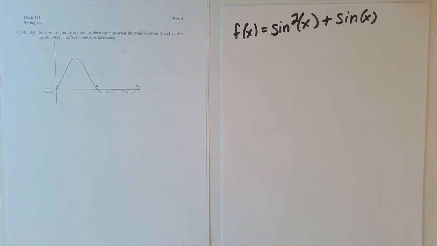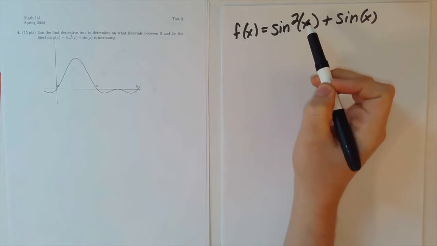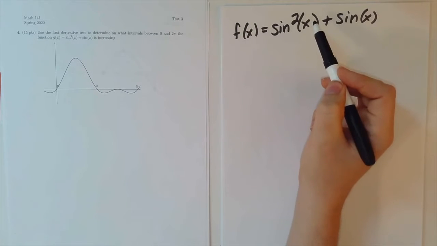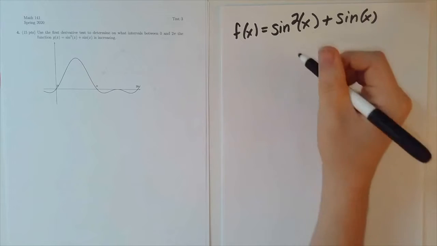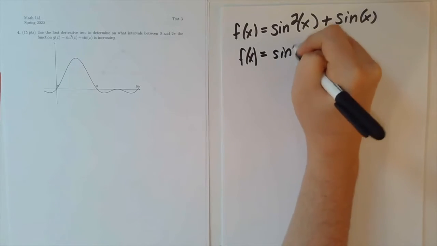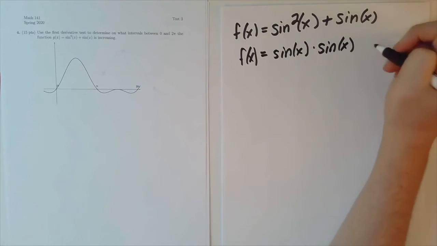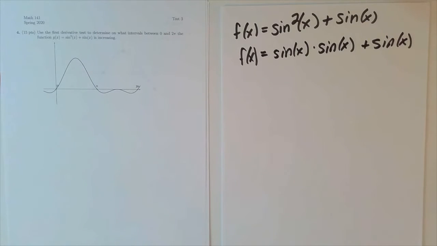So the first thing we need to do here is to take the derivative. Now there's a couple ways we've taken the derivative of sine squared. One of them is to use the chain rule and view this as the composition of x squared and sine of x. The other is to rewrite this as sine of x times sine of x. I'll do that one here because I took the derivative of sine to the fourth earlier in this video using the chain rule method, so I'm just trying to show different things so that you don't get too bored watching these videos.